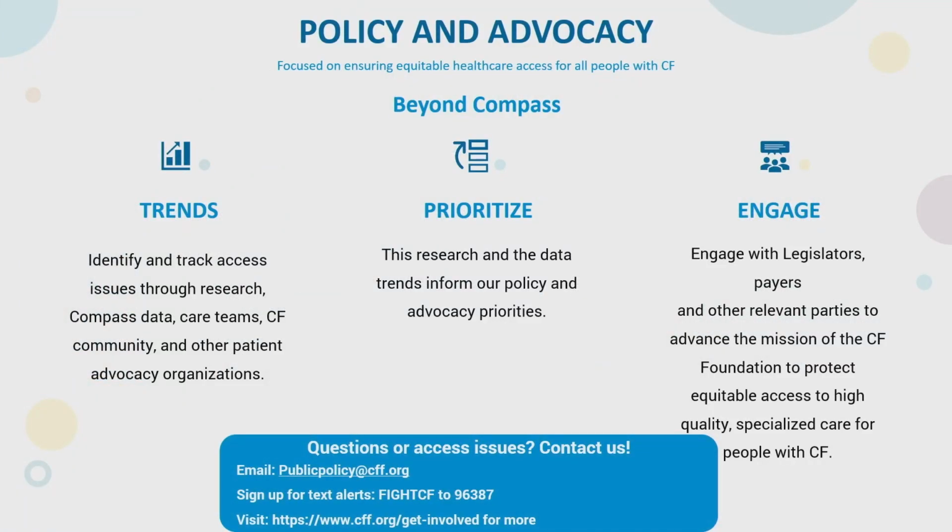And so I just want to point out, we rely on care teams a lot to hear about issues. And even if it's not necessarily a trend yet, it's just one patient that's having a certain issue, it's really helpful for us to know about those things, because if we're seeing it in multiple centers or with one particular payer across the country, it can really help inform our policy work. So it's really helpful for us to hear about things from you all, because some of it then we can take to our policy team, let them know, and then they can go and advocate in some cases with those payers or to have criteria changed or whatever the case may be. So your feedback really helps policy and advocacy prioritize their work and their advocacy priorities.